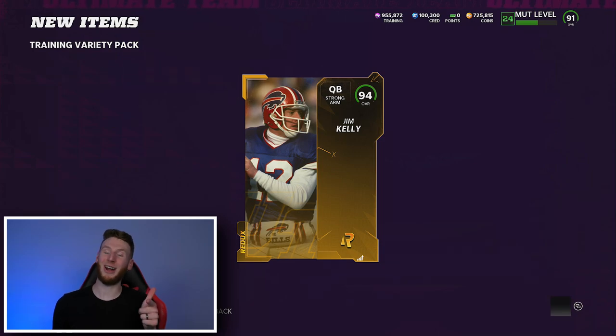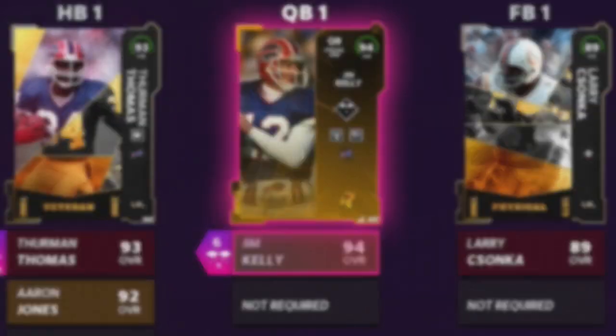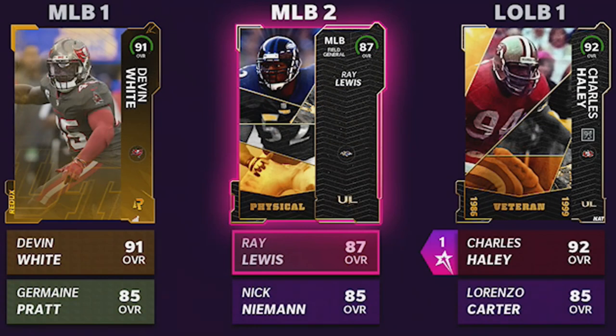99, 99, 99. Ooh. Upgraded quarterback. Let's go. Not a 99, but we'll take it. Other than Justin Herbert being upgraded to Jim Kelly, the only other upgrade was Ray Lewis to Teddy Bruschi.